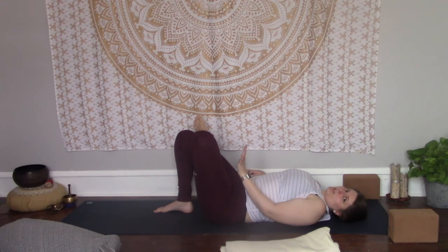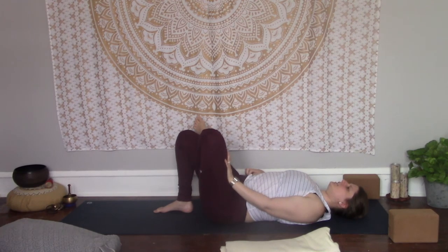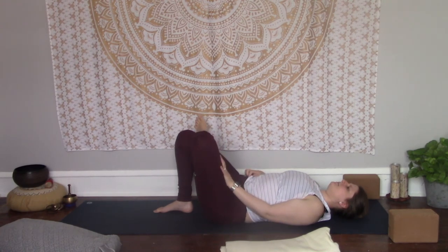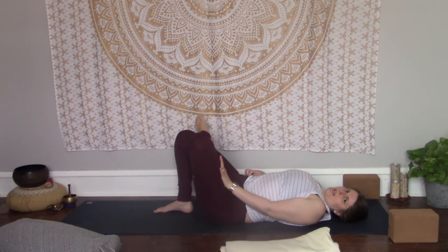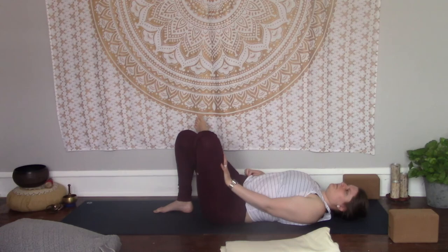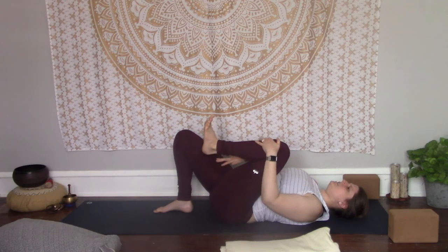Left hand comes onto our inner thigh. We press and pull with the exhale. Two more times, inhale, release. Exhale, press and pull. Inhale, release. Exhale. And inhale, release. Uncross your leg, pull it into your chest.